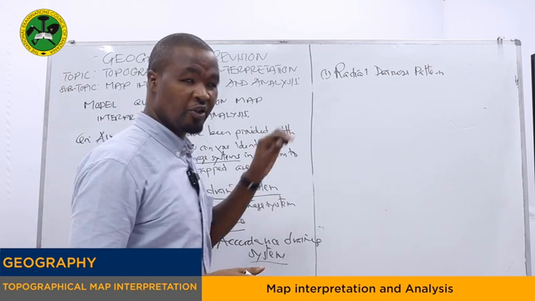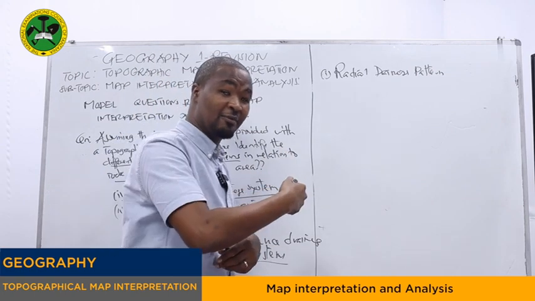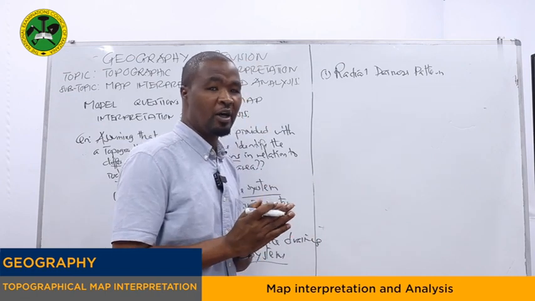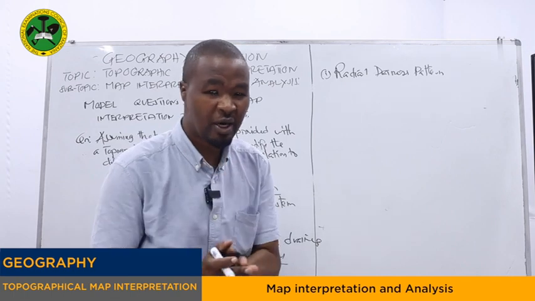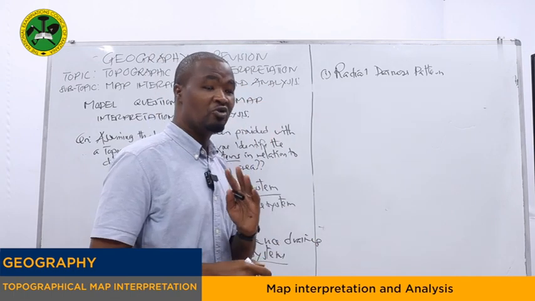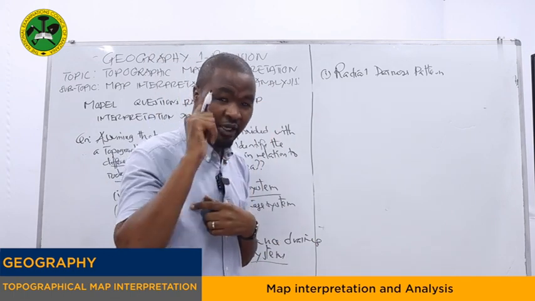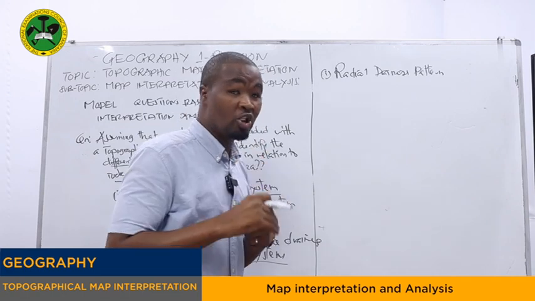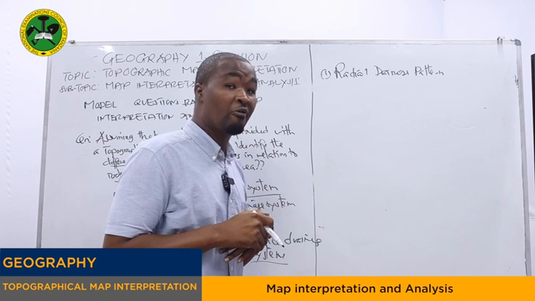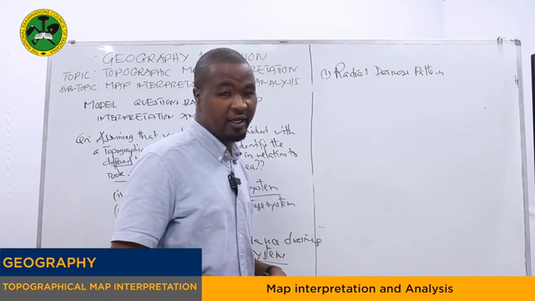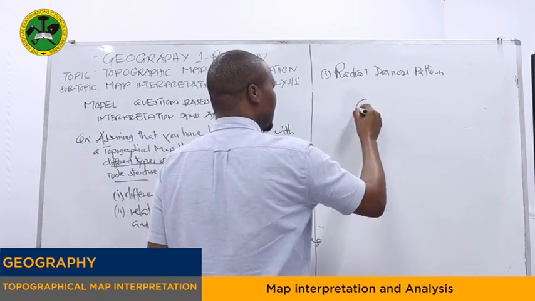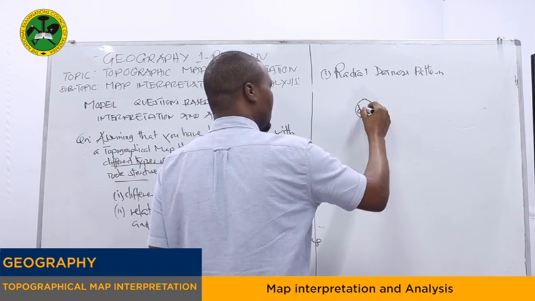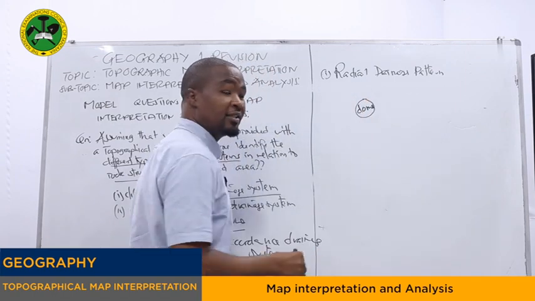I repeat, radial drainage pattern is one amongst the drainage systems which flow in accordance to the rock structure found on the mapped area. Then what is radial drainage pattern? Radial drainage pattern refers to the drainage pattern on which the river flows following the nature of the rocks. They flow from a common point to different directions. For instance, let's say there is a dome right here, where at its top there is a spring.